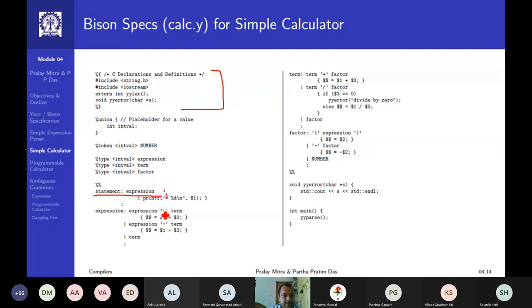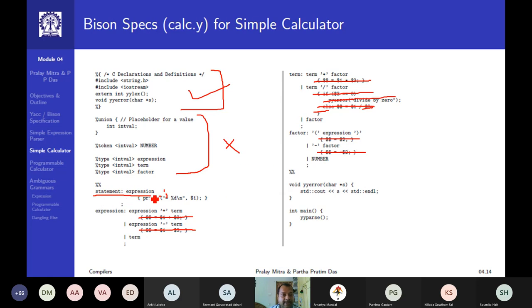It was expression plus term. This was not there. The rest was there. Here also it was not there. You see, the rest of the things were there. This is there, but this part has changed.